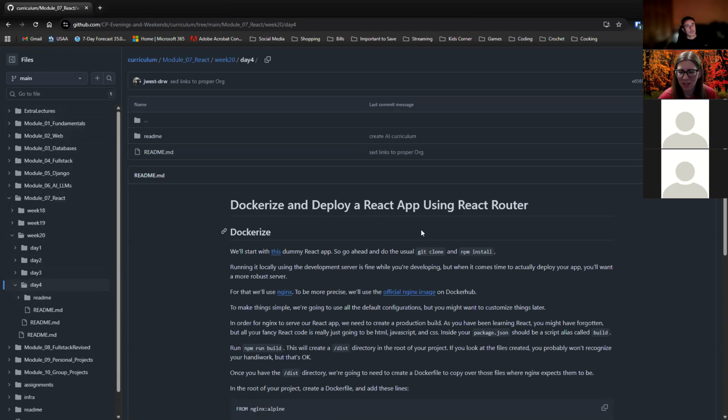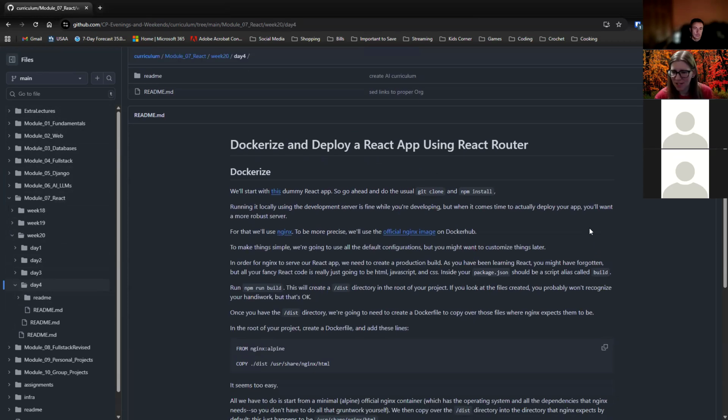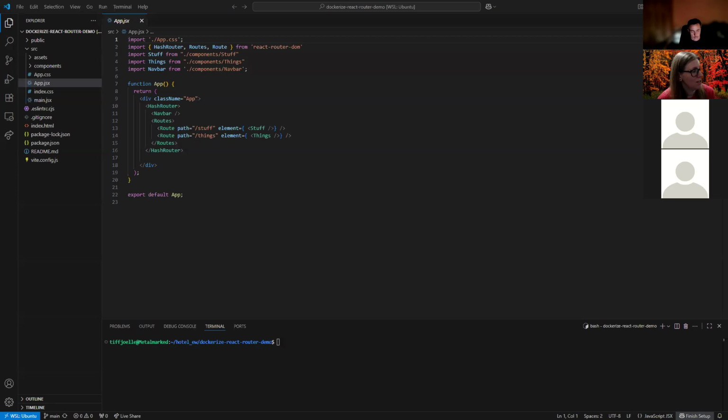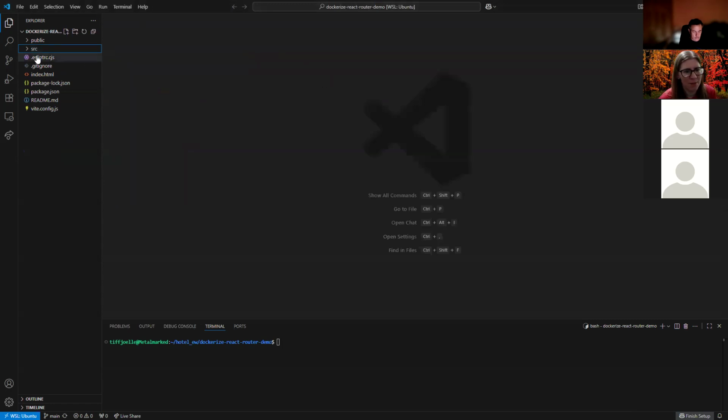Our HTML, CSS, JavaScript, and now we have a React app. So we're going to learn how to package up our React app into a Docker image that we can run everywhere. So the README, we're pretty much just following it. It's a very good guide. If we run into issues we've already discussed, we're going to troubleshoot them together and figure out what's wrong with it. I don't anticipate very many issues, but we started by cloning down this demo app that we have.